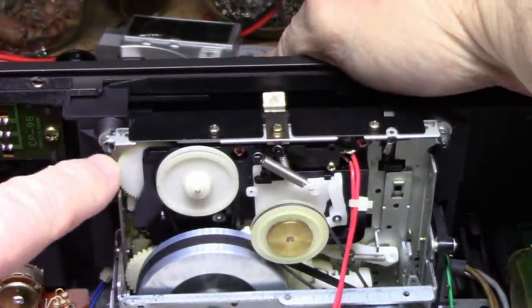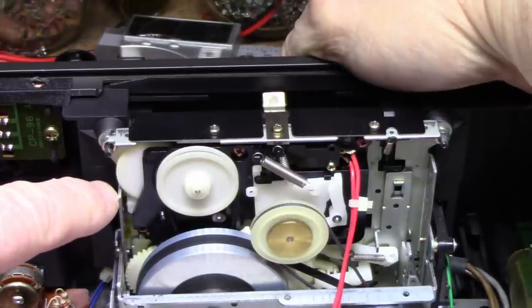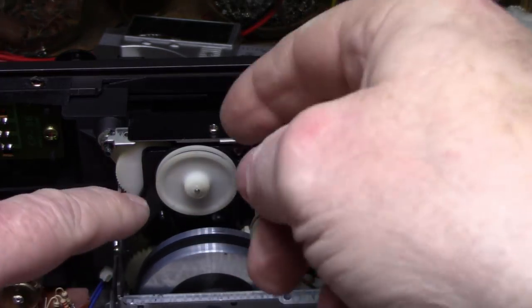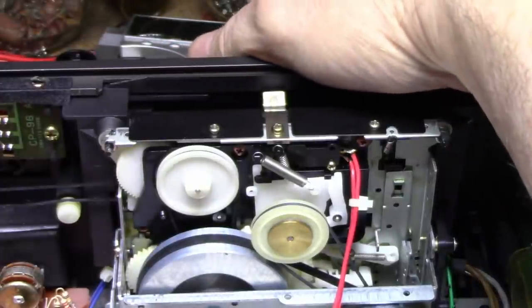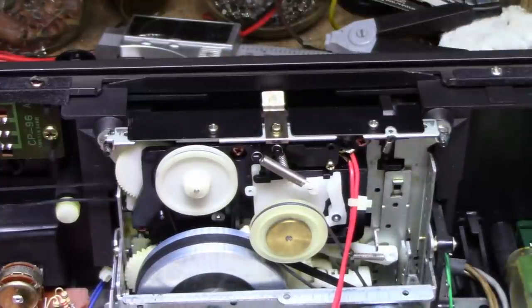This gear, watch this gear, every time it makes that noise, it kind of stalls. I think what is going on is there's a meshing gear on this pulley, and I think there's some teeth missing on it. That's what I think is wrong here. That doesn't explain why it doesn't fully engage. Okay, let me take the mechanism out and we'll have a good look at it.